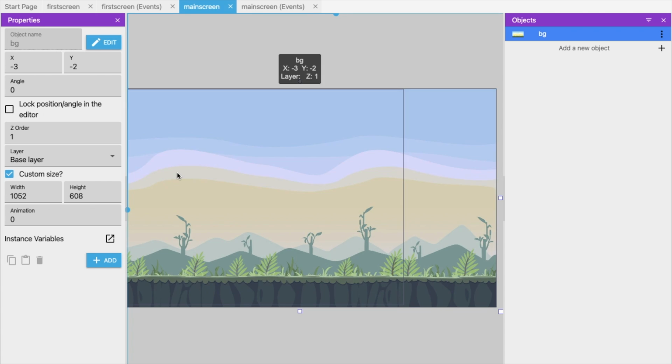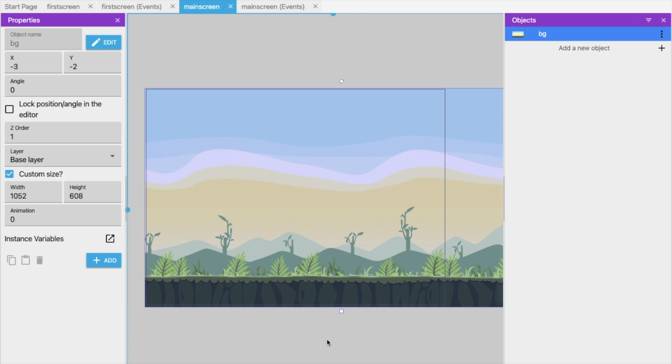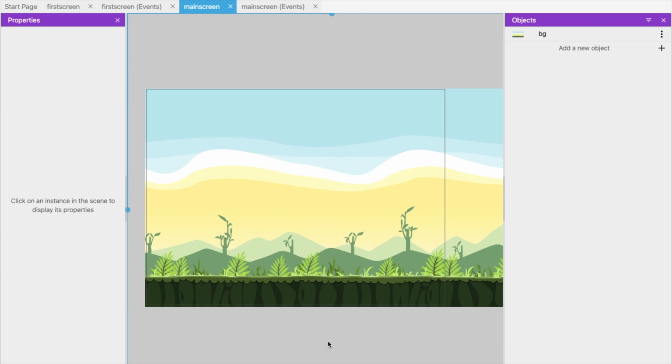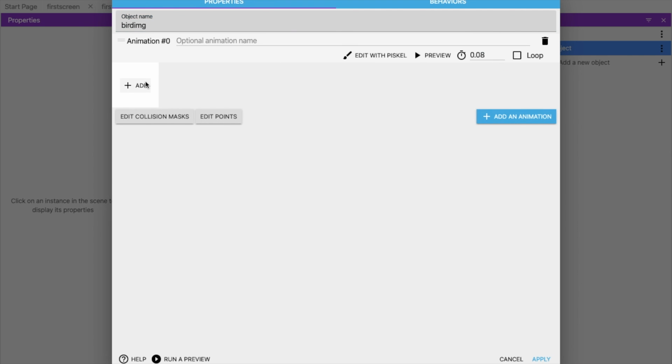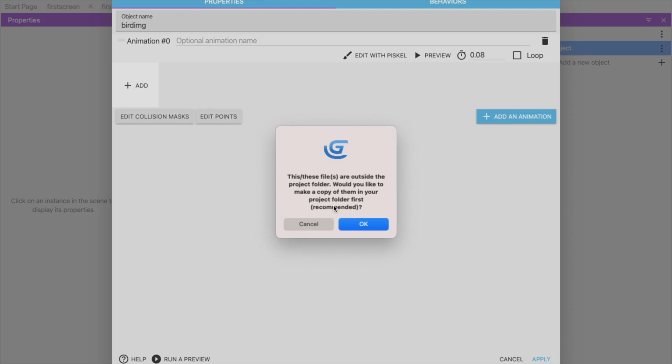See? Okay. Now I'm going to add some objects here like the angry bird, the pig, and some boxes. So you just need to repeat this task. Add new object, click sprite, change the name to something like angry bird, or you can say bird image, add animation, click on add, then I have to add one angry bird image.